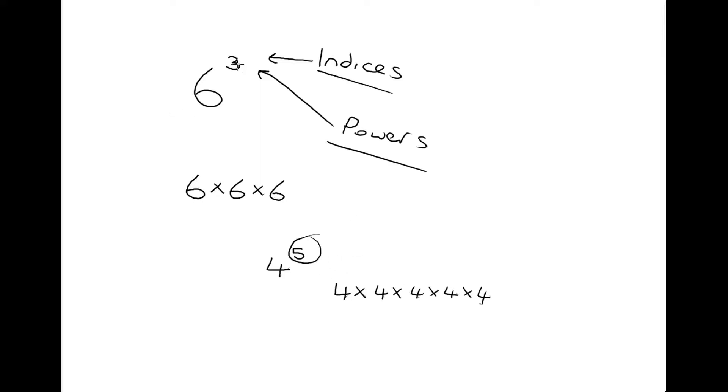So what's this got to do with square numbers? Well, quite simply, a number that has a two at the top is called a square number. So seven to the power of two, we also call it seven squared and that means seven times seven. So seven squared equals 49.